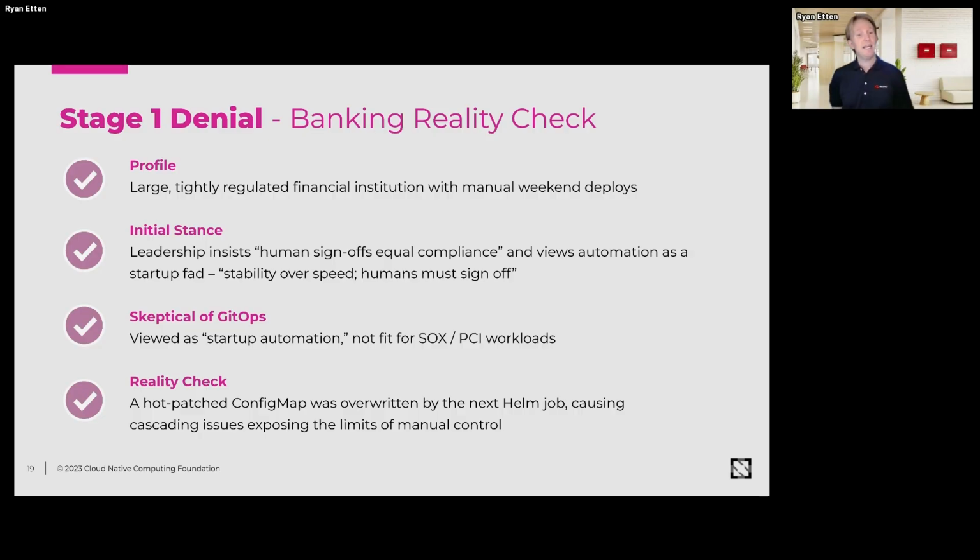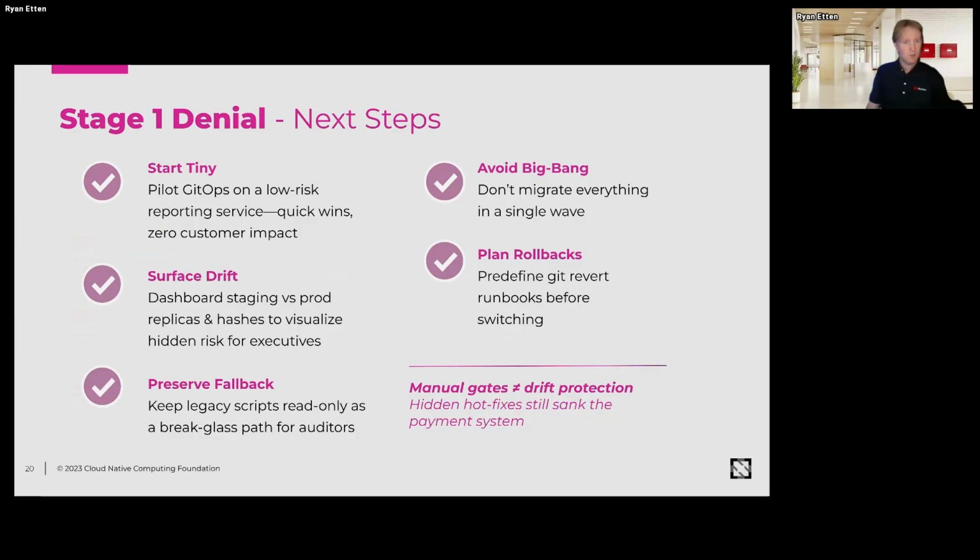The incident, however, planted a seed. So leadership remained publicly skeptical. GitOps was too risky. It's not compliant. But we closed out our engagement with a mini pilot to expand on later that was pushed by a few on the team with a renewed interest in GitOps. So how did that look?